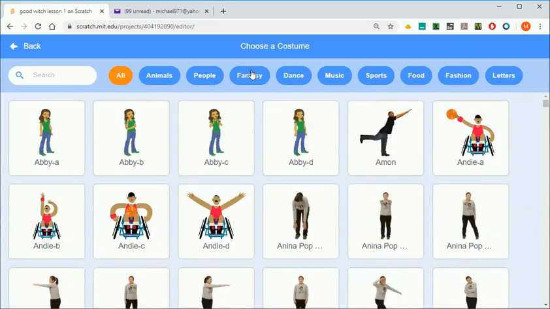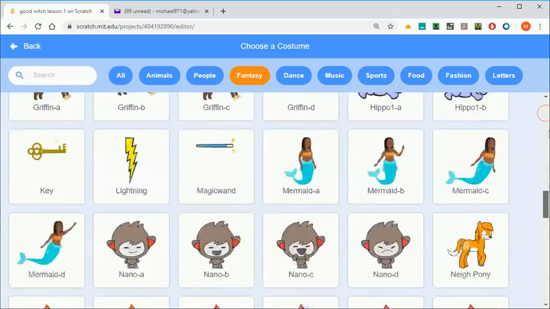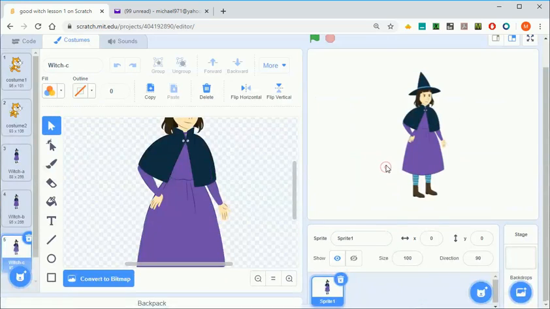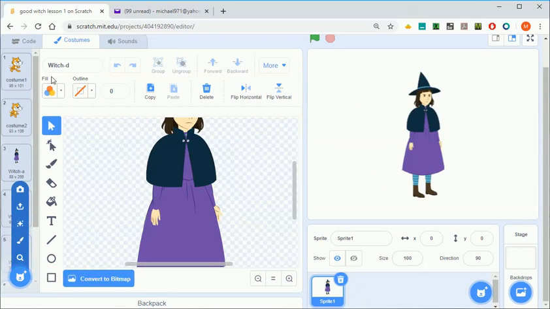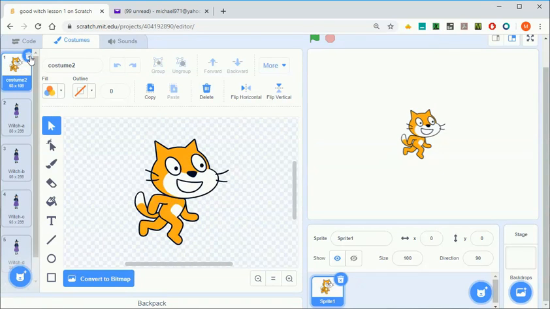Oh, I'm in everything. And choose Witch D. Now I can get rid of the cat. So I click on the cat and I click on the little trash can.